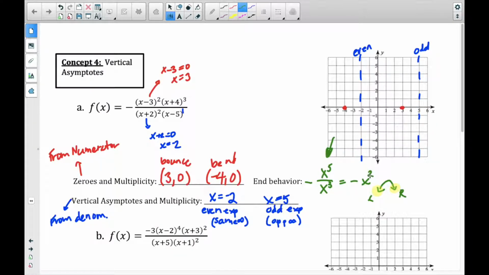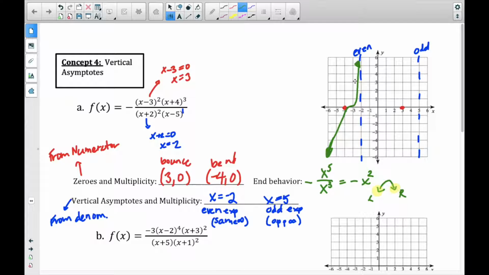Now, I have to figure out where am I going to go? Well, if there is an x-intercept, we want to head for that x-intercept. And we want to look at our notes of when we get there, what are we supposed to do? So we're going to head to that intercept, and then we're going to bend a little bit. I'm going to come up here, give it a little bit of a bend, and then I'm going to go up like this.